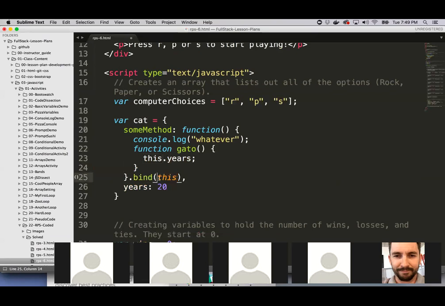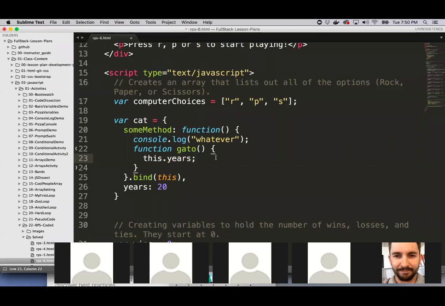So I guess it is just implicit things being passed in. What happens is it will keep the scope of this and pass it into here. So that way I can use this dot years in here, and I won't get confused about what this means. Because if you refer to this and it doesn't understand the scope of this, it'll actually refer back to the global scope, which, in the case of a browser, is the window.